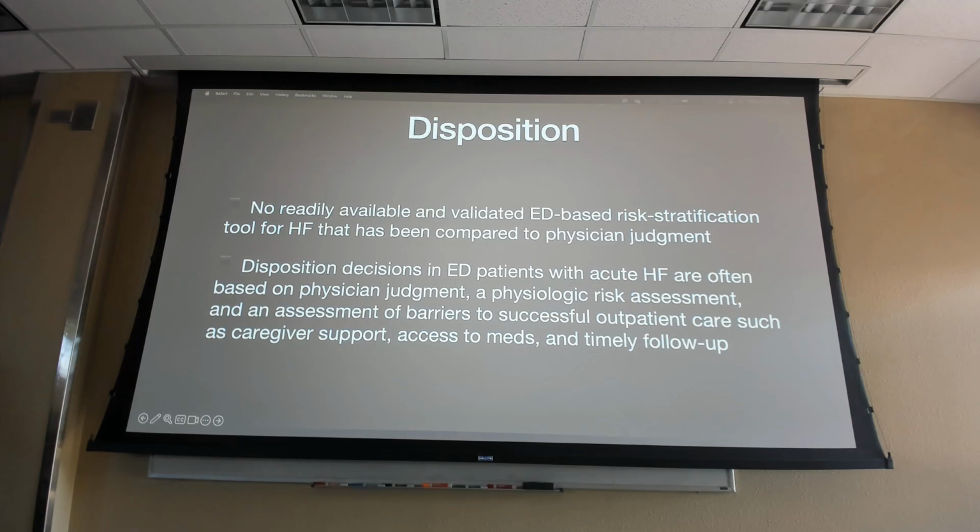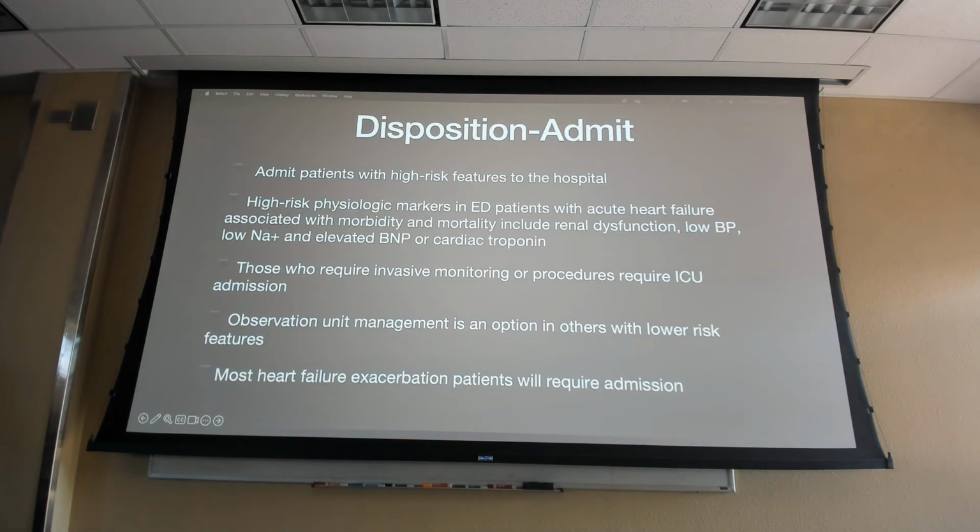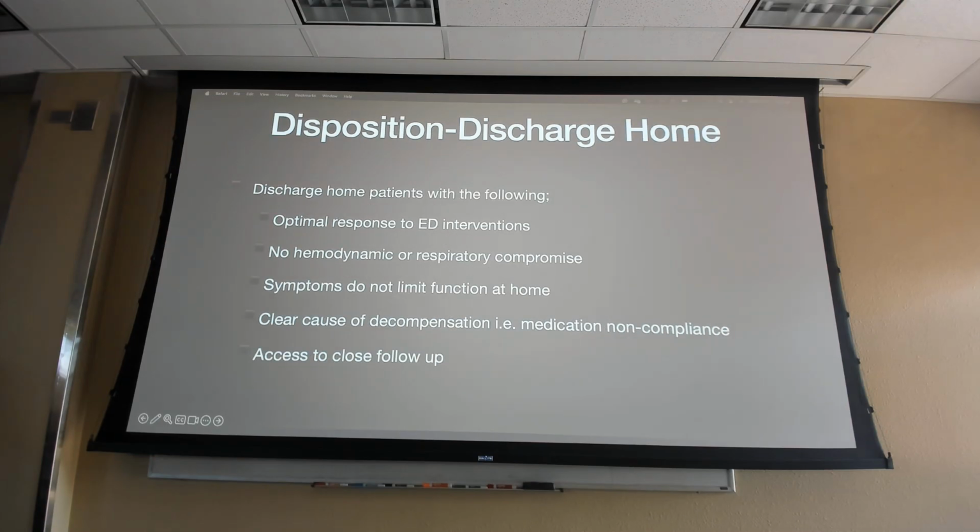Most heart failure exacerbation patients need to be admitted. Even those that turn around right away, a lot of times you've got to figure out why they went into heart failure exacerbation, kind of give them a tune-up, reassess their meds, make sure they're optimized. Stuff like that, we'll admit them at least a day or 2. All right, admit high-risk people who don't turn around. Almost everybody requires admission. Am I going through this part too quickly? No, it's really easy when most people need to be admitted, right? The disposition's kind of easy. Only send people home that come in because they're like, hey, I ran out of my meds 3 days ago, and then you give them a little Lasix, and they're normotensive and feel 100% better. Those are really just a small subclass of heart failure patients that you can turn around, refill their meds, and get them out, as long as everything's hemodynamically great.